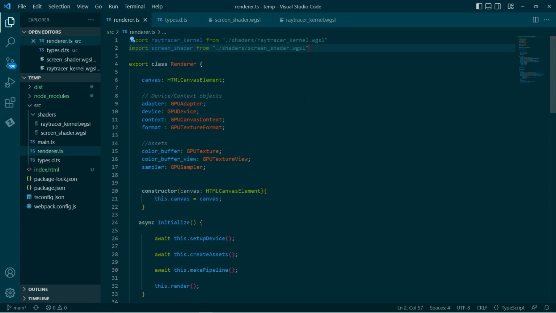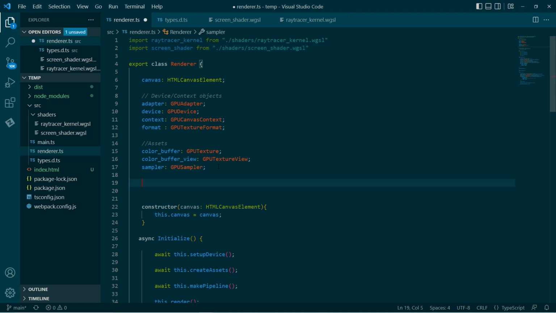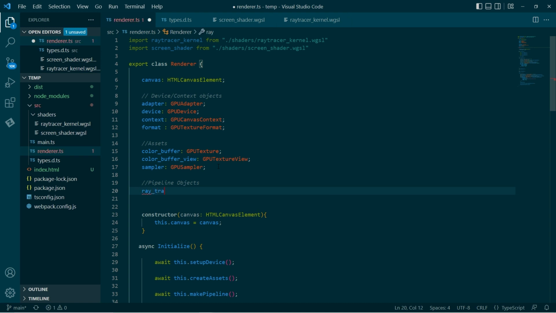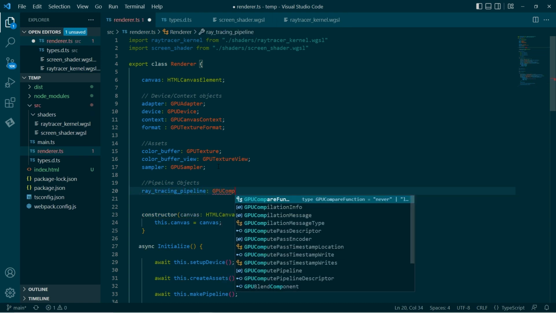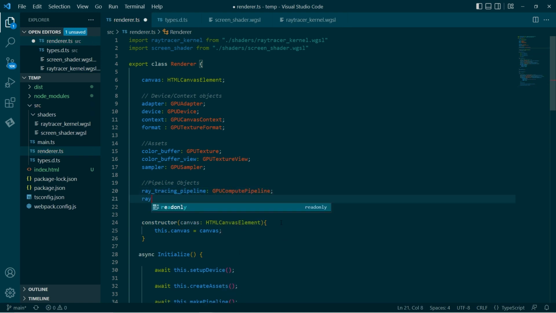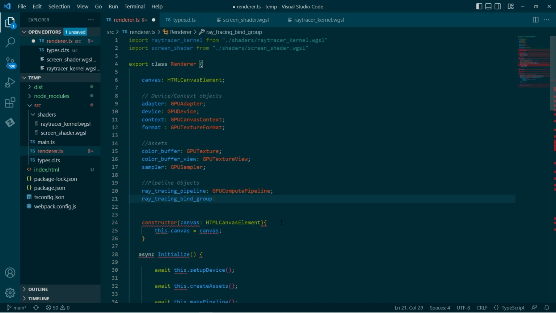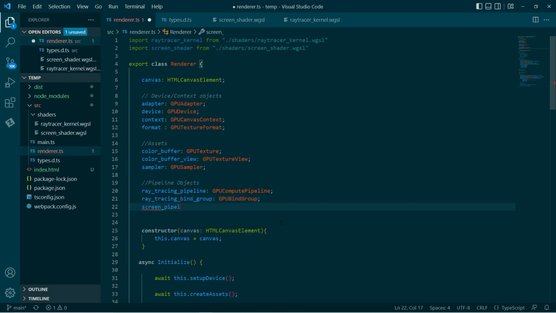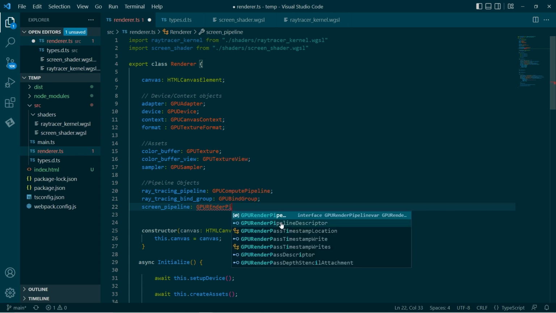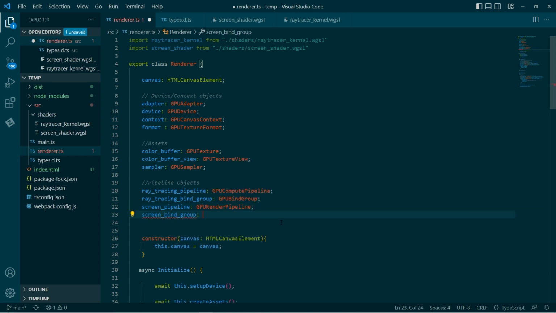Okay, cool. So now for the pipeline objects. So we're going to have a few of them. Okay, awesome.